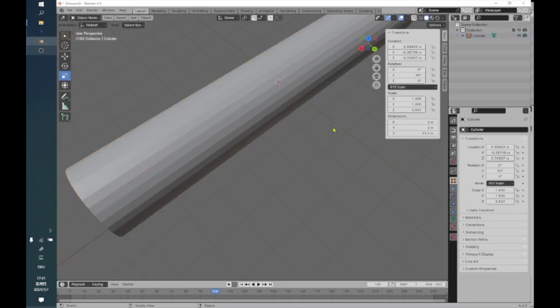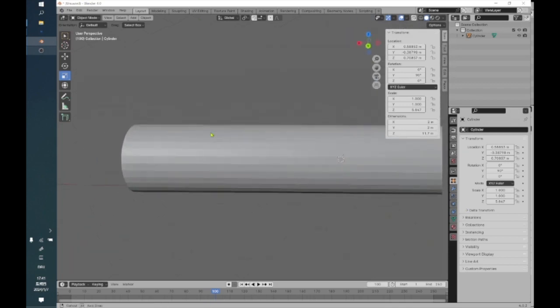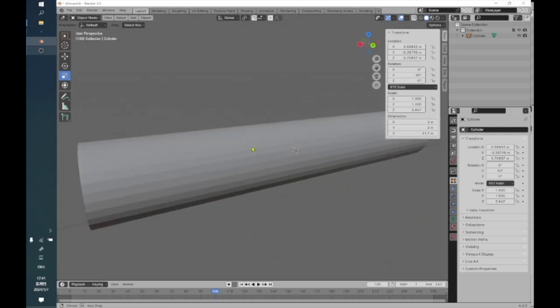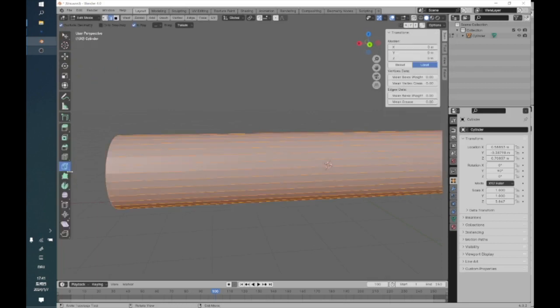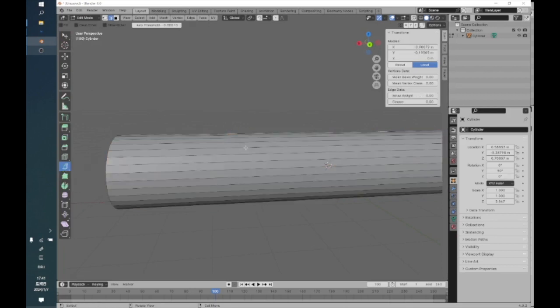So now I have the bisect tool. The bisect tool is similar to a loop cut, but the difference is that you can control the angle. So you go to edit mode and you select the bisect tool, and then you click once and drag a line.